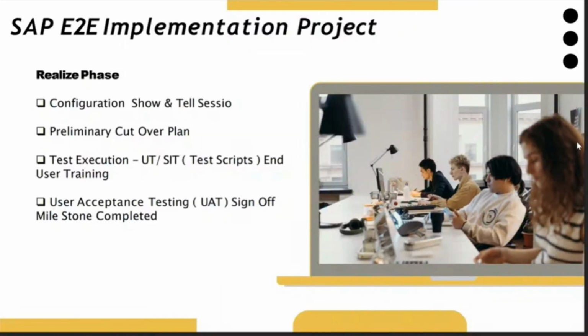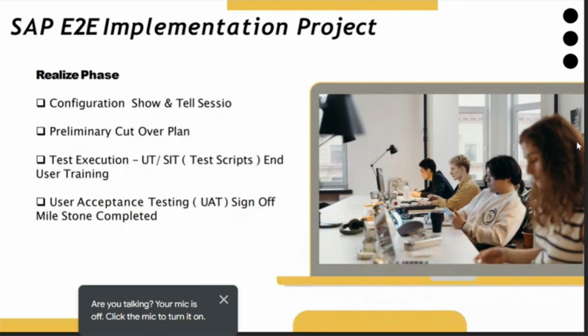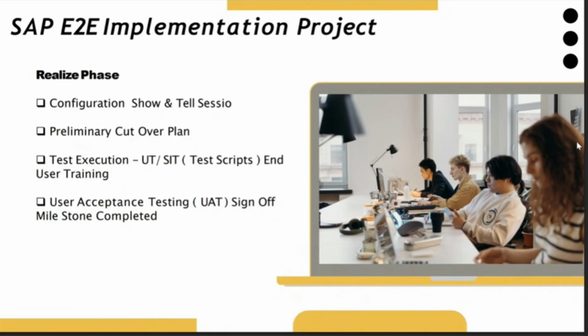So what you will do: you have done the configuration, now you have to execute the transaction. Create sales order for export sales, create delivery for export sales. You have to execute step by step, right? Then execute the process, get the document number, and update it. Like that, one process is completed, then 2, 3, 4, up to 35 processes you have to execute in such a way. Okay, so now I have completed all the configuration and all the unit testing.